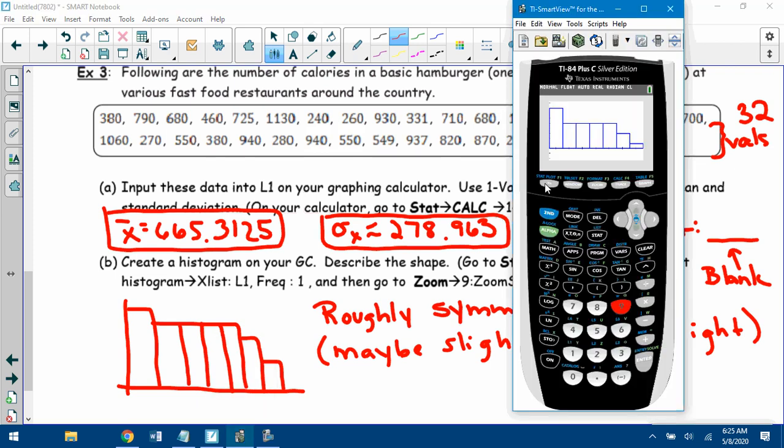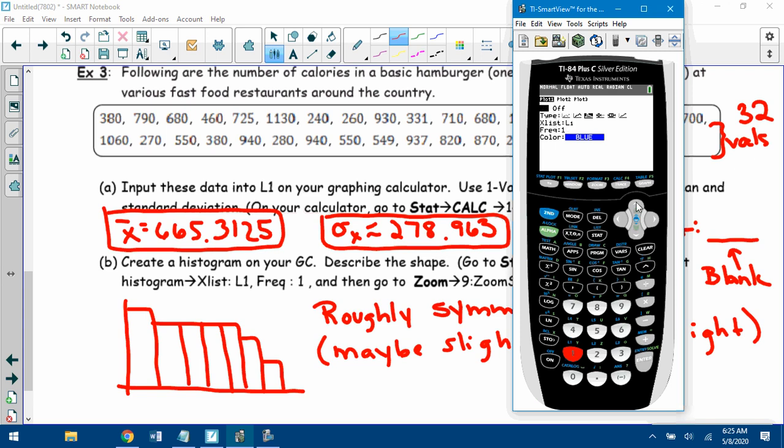Okay, now let me give you a caution. We just turned our stat plot on. Look what happens if I go to stat, edit, if I clear out everything in L1 and get rid of it, my calculator's still fine. But let's try to go graph something. If I graph x squared and hit graph, there's that invalid dimension, invalid dim that some of you have seen before. What that means is it's trying to draw a stat plot because the stat plot's still on, but L1 doesn't have anything. It has an invalid dimension. There's nothing in L1. So that's why you're getting that sign when I go to graph.